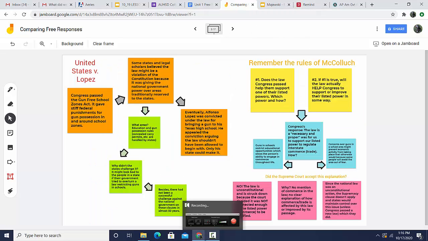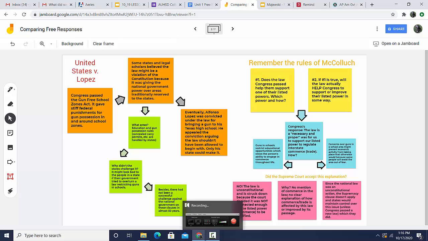So let's move now to U.S. v. Lopez. And United States v. Lopez is about two hundred years almost after the McCulloch decision, and so it's a much more recent case. And obviously we use it kind of as a contrast to McCulloch. And there's a reason for that, okay? And it'll be explained in this process. So in order to answer your question, you have to know McCulloch. You also need to understand the Lopez decision as well.